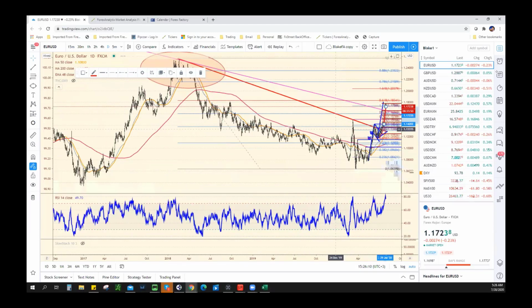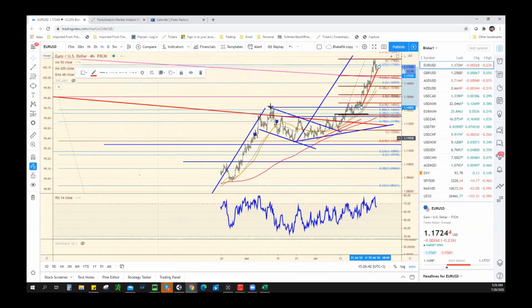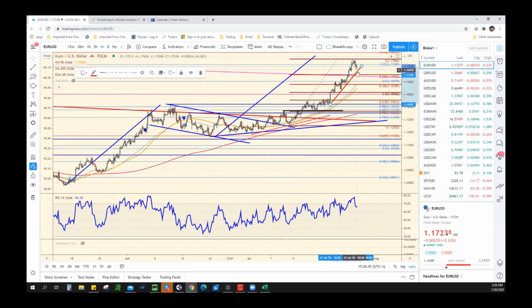618 retracement. And just so you guys know, I had an order just in case the euro dollar surged above 1.18. Paul Franco and I in the chat rooms were talking about it, and I think there's a couple other of us talking about the euro dollar. If it reaches above 1.18, we're going to get short, because this is a big 618. I was kind of hoping we'd make our way up there, but that's not the case. It didn't, and so we'll just have to note that 1.1780 is resistance for now.